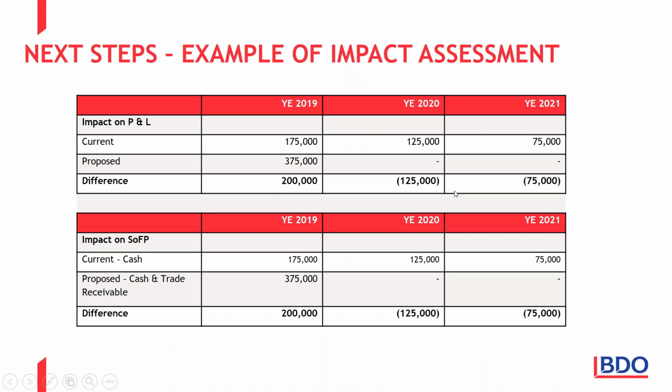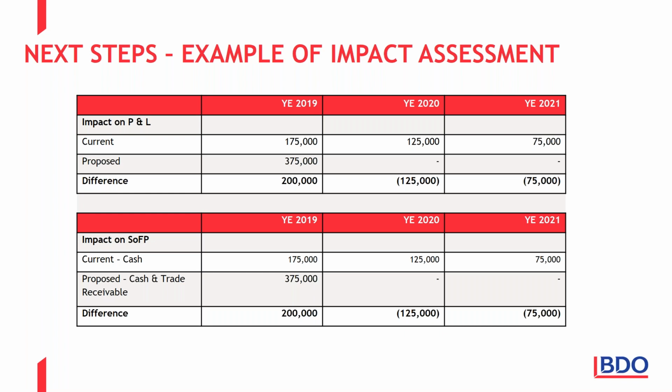Quite often the impact assessment is summarized per agreement as follows. So we would look at, depending on the number of years within the agreement or for how long the government grant, for example, runs. In this example, it was a government grant for 3 years. And we said, all right, for 30 June 2019, currently, what is the impact on P&L? What is the proposed impact? What's the difference? Same for year end 2020, year end 2021, so that we can see the impact on the current year, but also what the impact will be for 30 June 2020, 30 June 2021.